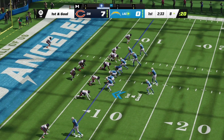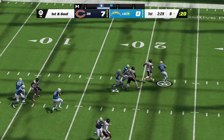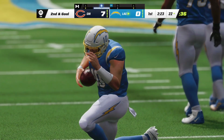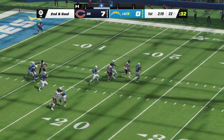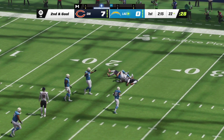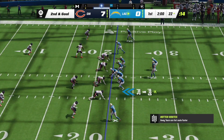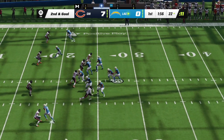Back to throw here, Herbert. Flush to his right. And a big loss here as he's taken down. Multiple players combined for their team's first sack of the game. And on 1st and goal, they decided to throw for it, but the coverage was excellent. And he kept holding the ball, hoping someone would shake free. Instead, he's hit and dropped. And now, they're not even in the red zone anymore. First down, a bit of a disaster. And now on 2nd and goal, back even further.